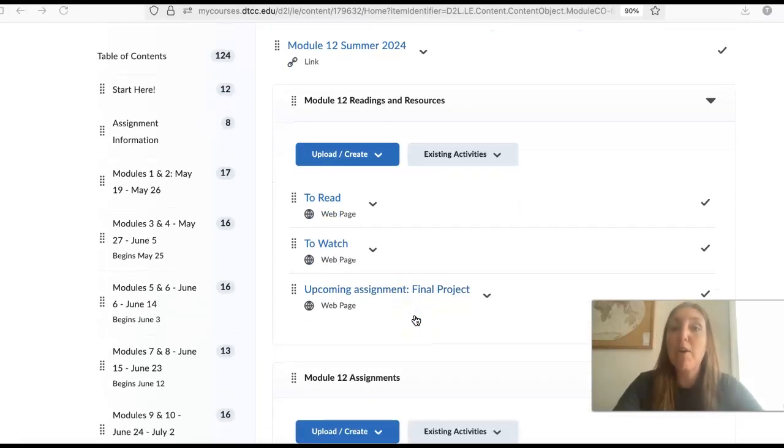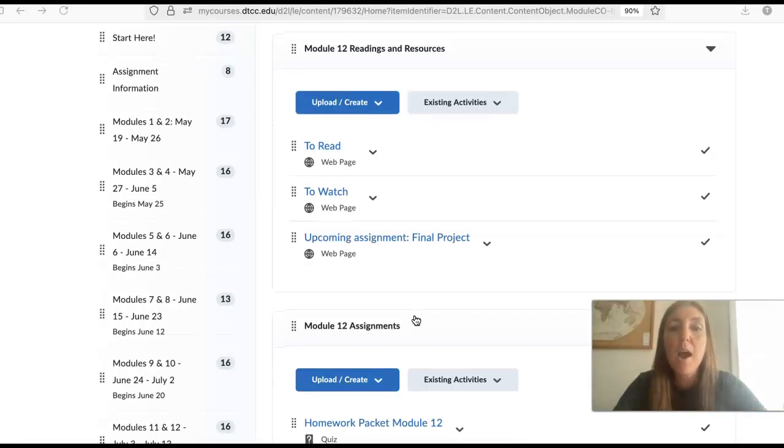Again, we have the information about the final project. So once you understand the formal commands, that's everything that needs to be on the final project. So you can kind of start thinking about it, start working on it. We do have one more module of commands, but it's just more of the same kind of grammar and information.